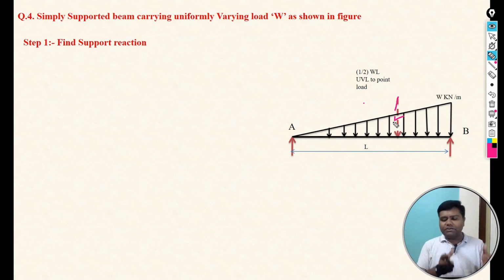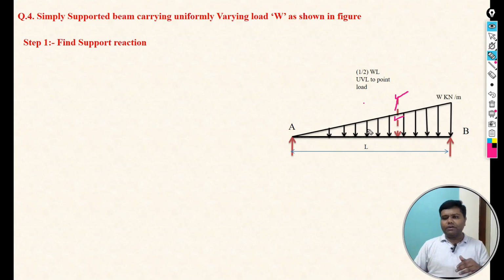Already we have discussed that a simply supported beam carrying UDL and a simply supported beam carrying a point load have different effects on the shear force and bending moment diagram. So whatever load we are considering here is just an imaginary load, just for the calculation. So how can we convert it?